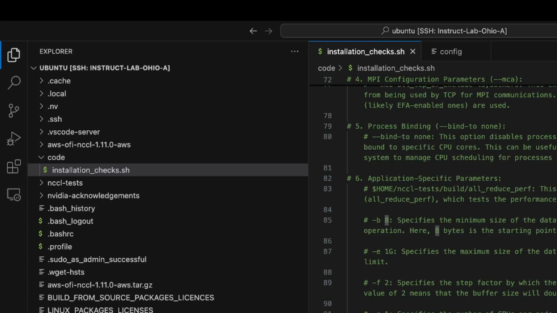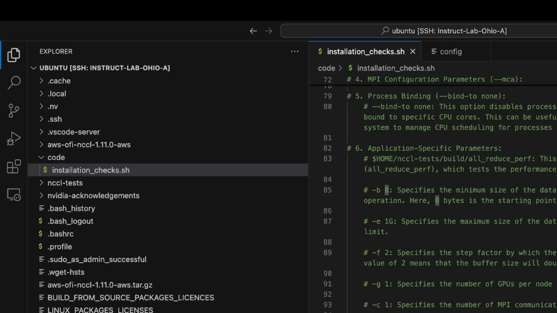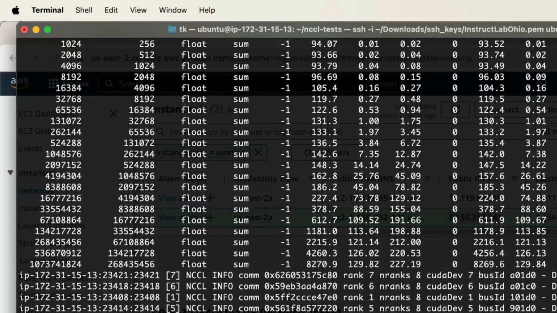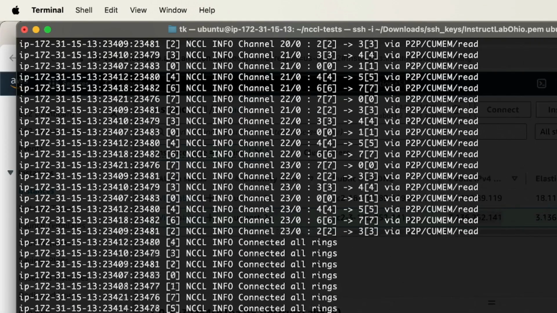Since we just have one node, all these 8 processes will execute on the one machine itself. These are the collective communication primitives that we are going to test on MPI. So we submitted an MPI-based process, which is an mpirun, and we see the results, and there you go.